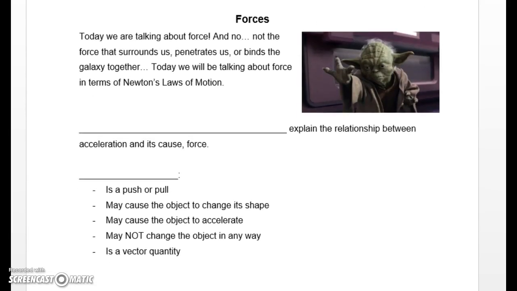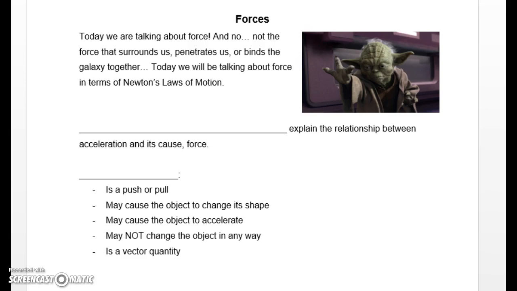So in our first lesson here, we're going to be looking at the 4 different types of forces. And when we're talking about the 4 different types of forces, we're not talking about the force in Star Wars. We're talking about the force that you can apply on objects. Say, for example, when you drop an apple, there's the force that's pulling that apple to the ground and that causes it to hit the floor.